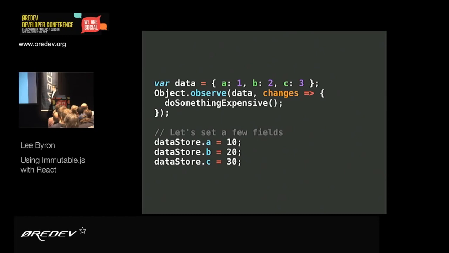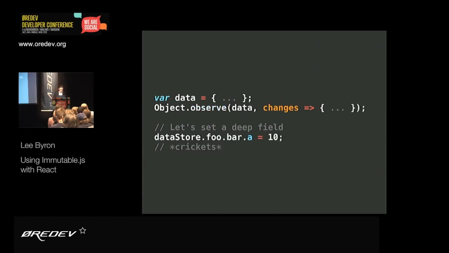But there are some serious problems with this beyond just that. Here's some simplification of some code. I got some data. I'm going to observe it. And when there's a change, I'm going to do something expensive, for example, update a UI. And then I'm going to set this field, set that field, set that field. What happens here? Does this call the expensive call 3 times? Does it wait until the stack frame has ended and call this 1 time? The answer has changed over time as we figured out the proposal. There are trade-offs to both of these. And I would argue that this is a very confusing piece of code.